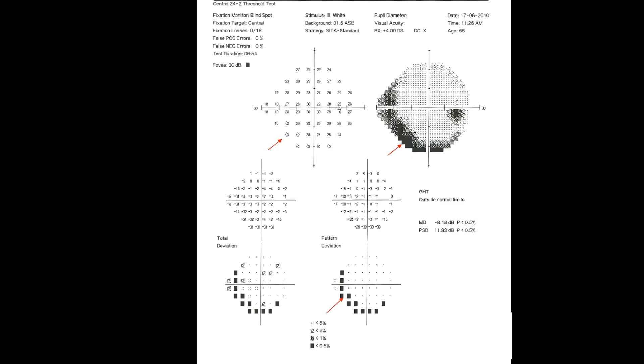When the correction lens is too far from the eye or not properly centered, its rim can block peripheral stimuli and produce a sharply demarcated absolute defect. This correction lens artifact will disappear on subsequent tests.